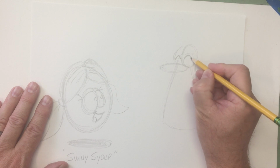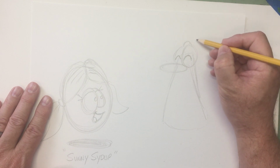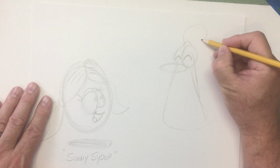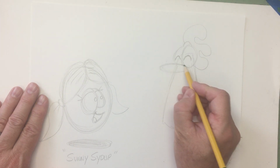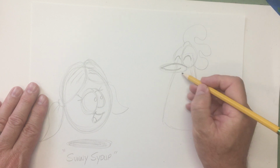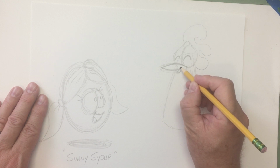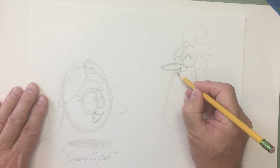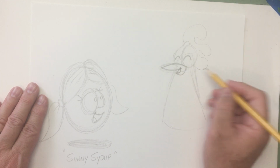Okay. Here's the expression that the chicken has. Just upside down letter U's, as if she's smiling, talking, in a good mood, very cheerful. Okay. They have that comb on the top of their heads, right? That's just some wavy lines. Watch, wavy, wavy, wavy. And what will that beak look like? Your beak could go up and then to a point, and then up into a smile. And then the bottom part, they're talking, so let's do this. Where this line ends, make a little curved line like that, and then watch, right up to the back side of the beak.